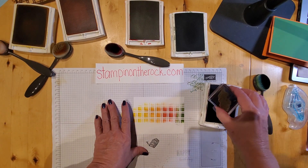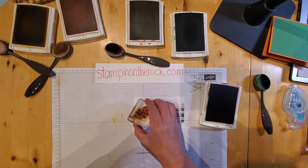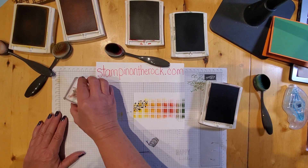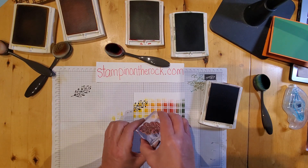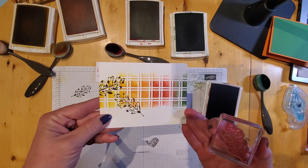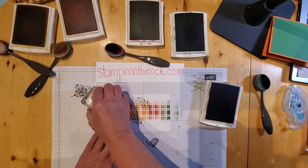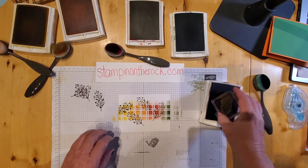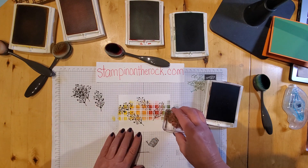We're just tapping — remember, we just want to tap, we're not smushing. If you want it to be a little bit lighter, you can stamp off. That's just stamping regular. Now I'm going to just lightly tap on my scratch paper. So it's coming out a little bit lighter — can you see the difference? I don't want it to look so uniform. It's always just nice to do one off the edge. See how that one goes off the cardstock? Don't worry about the whole stamp getting on the cardstock — you want some of it to be a little off.